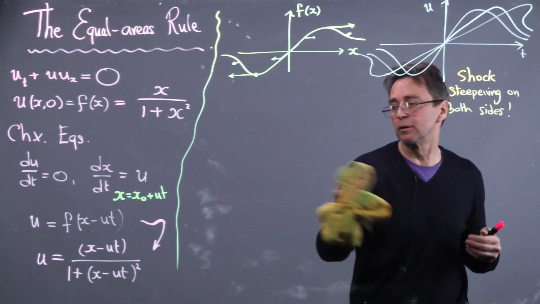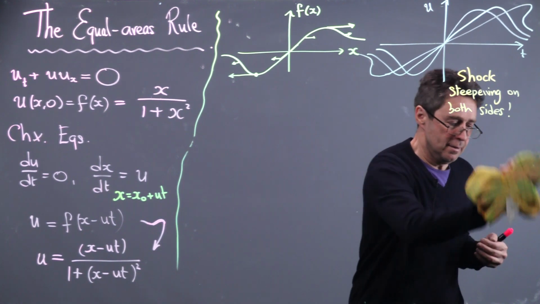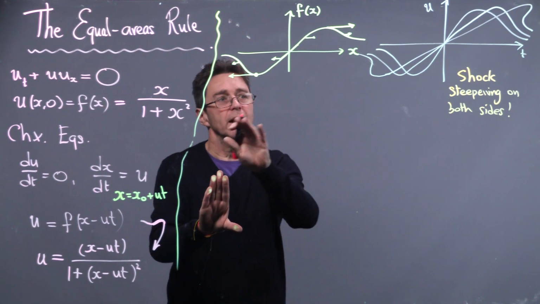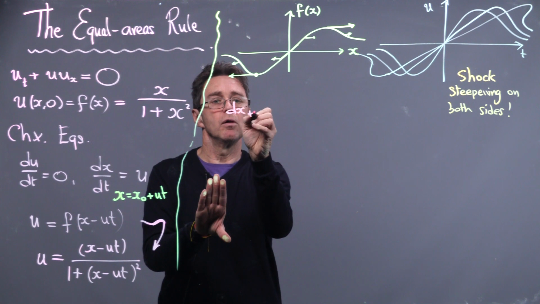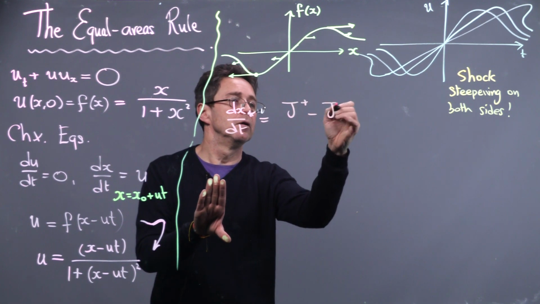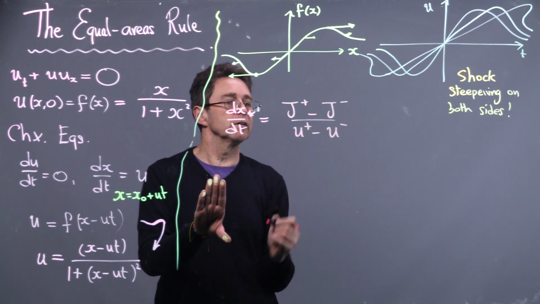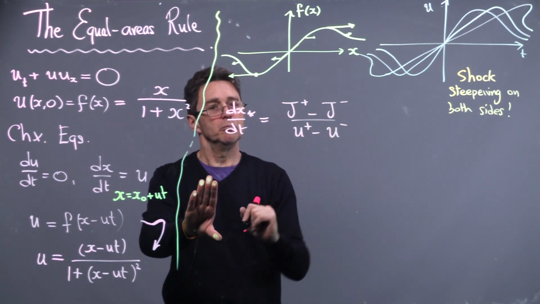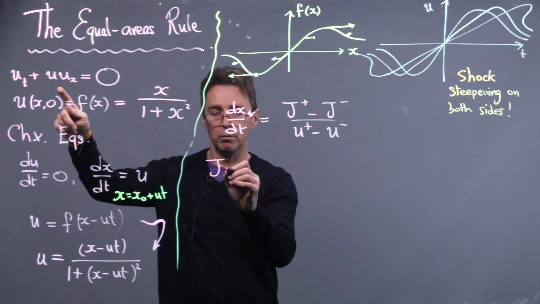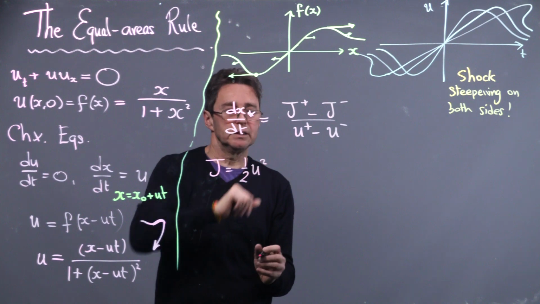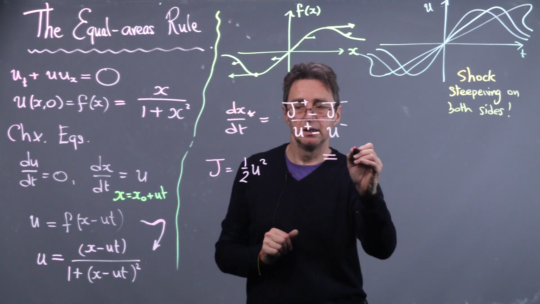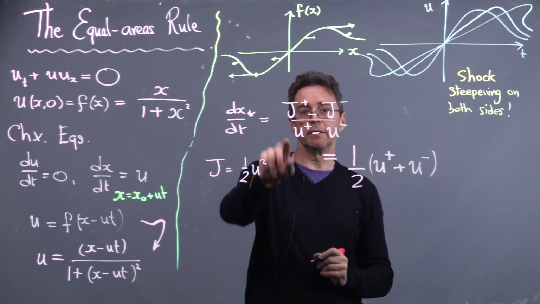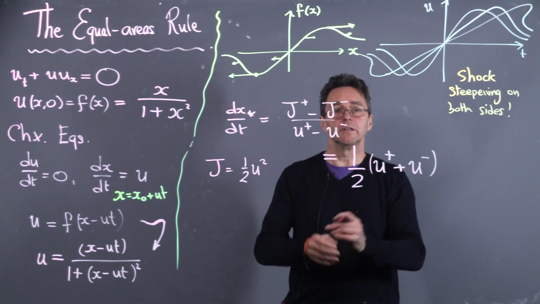Now, it ought to be clear from the construction that the values of u on either side of the shock are not the same, and they change in time. All right, so let's just recall what the shock speed was. So if I have a jump from u minus to u plus, then I throw u plus and u minus into the flux here and put it into the denominator. That's what the speed is. And for this particular problem, J is 1/2 u squared. So if I take that and throw that into there, I can actually compute that this is 1/2 of u plus plus u minus. Right, that's putting that in there and factorizing, cancelling off a u plus minus u minus. So that's what the shock speed is.